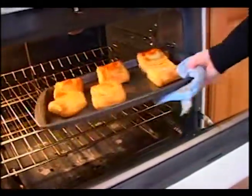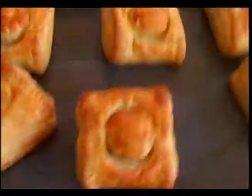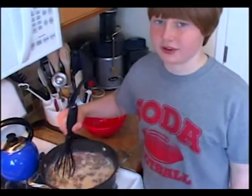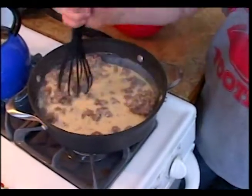Take these out because they're done. Look, we have some golden puff pastries. Don't they look delicious? Yeah. Now that the gravy's thickening, let's dump the sausage in. Now I'm just stirring it all together. This looks like it's gonna be so good. Yummy looking.